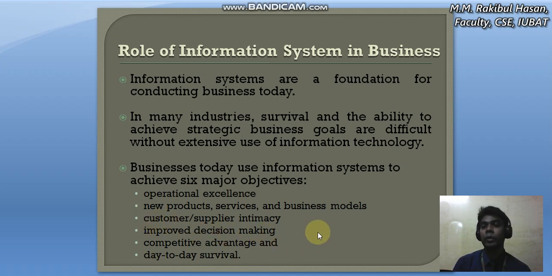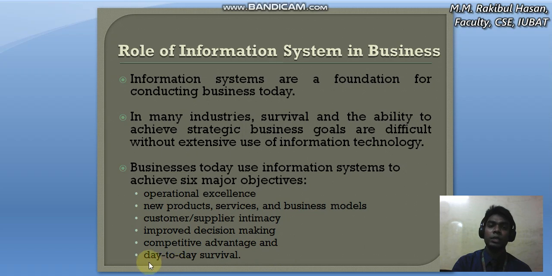Undoubtedly, if you have an information system, it will give you timely, accurate, proper information, and on the basis of that information you will be able to make better decisions for the organization. Then the next point is competitive advantage. If you have an information system, then you will get competitive advantage. That means in the market you are not the only seller. In the same industry there might be other sellers as well. If you have an information system, then from different perspectives you will get more advantage than your competitor.